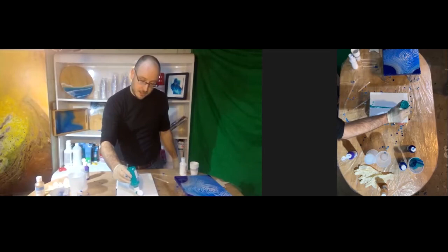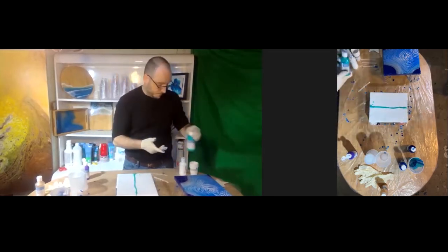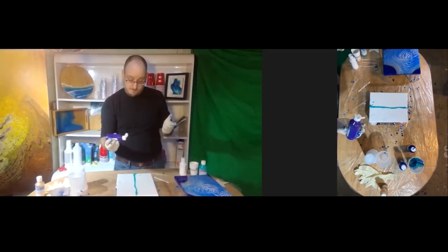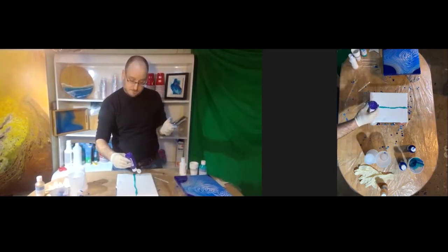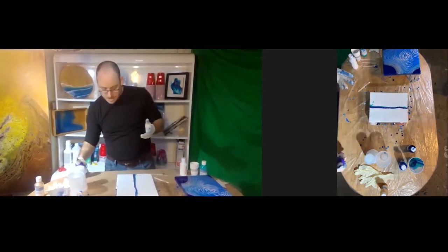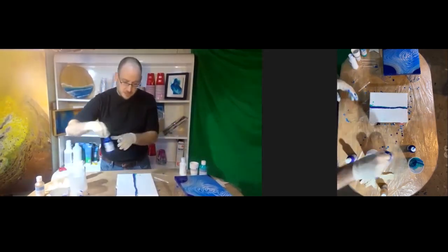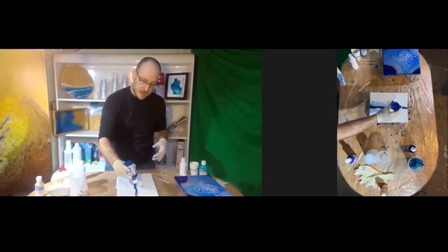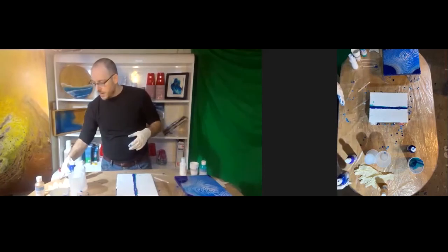And I'm going to make a line straight down the middle. Okay. It's not a lot of paint. It's really not. But I'm going to go right over the top of it with my second color too. And then a little bit of a third. And I can stop at any time when I think I've got a good mix of colors.